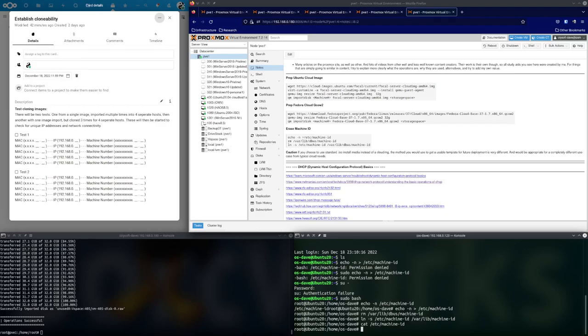So what I'm going to do now is I'm going to template this machine. I'm going to shut it off, create a template from it, because I believe this is the image that I have been seeking for my next set of goals here. Then we're going to spawn 5 more machines from that machine and make sure the MAC address and machine numbers are all unique among them. All right, here we go.